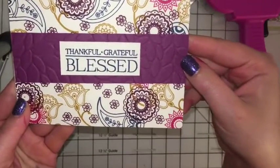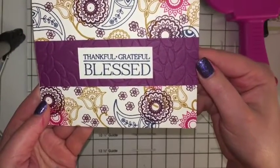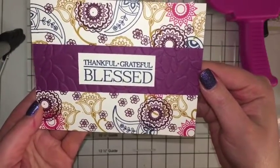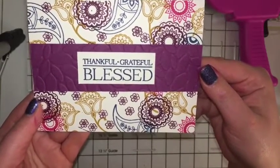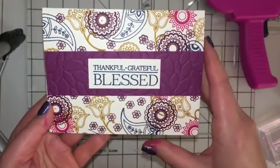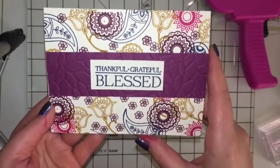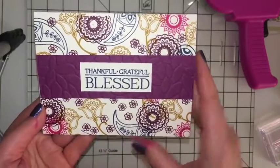Isn't that great? I just love it. This is a really nice card that you could mass produce. If you want to make a bunch of thank you cards, it's super easy because you could just have them all laid out and start going to town on them. Most of the stamping is just for the background, and it's really fun. So I think this is a great card, just for one thank you card or for a bunch of thank you cards.